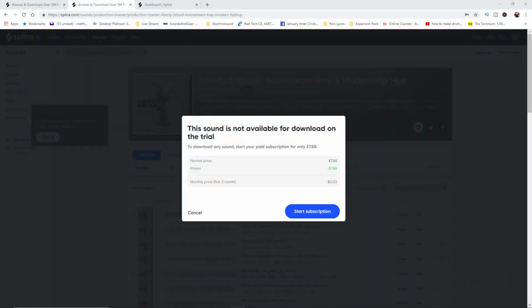I put the code in and everything, and when you sign up, you have access to trial mode, or you can activate it. You get a 14-day trial in trial mode, or when you activate it, you just put the code in, and it gives you your first 3 months. It says monthly price, first 3 months, $0. So you can start your subscription right there.